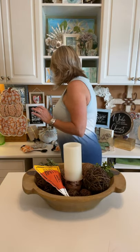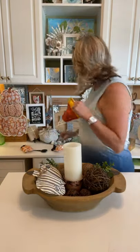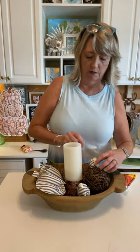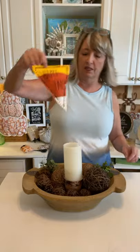It could be like, I mean, I could also do this with this guy and add some of these little acorns, which I haven't shown you guys how to do yet, but I will. I could do something like that. Or I could do some smaller pieces of candy corn, and there you go. Probably I would do some sort of a belly band or I call them candle garters around the candle. Set it out wherever you like to set your dough bowl. I'd fill it up a little bit more with some more fluff of some sort, and you're good to go.